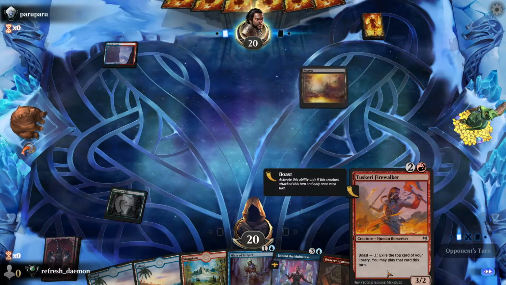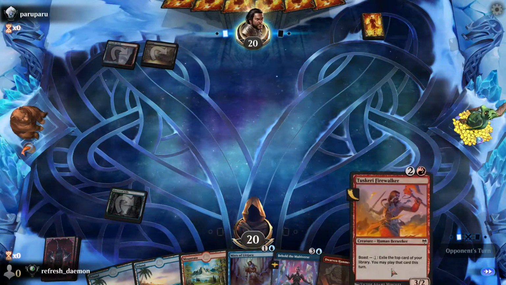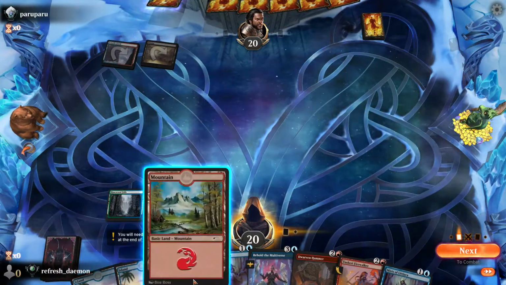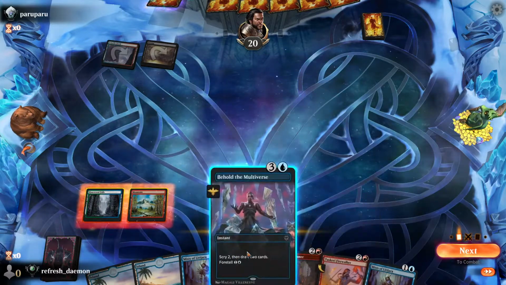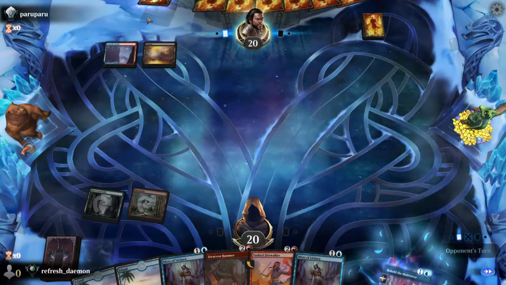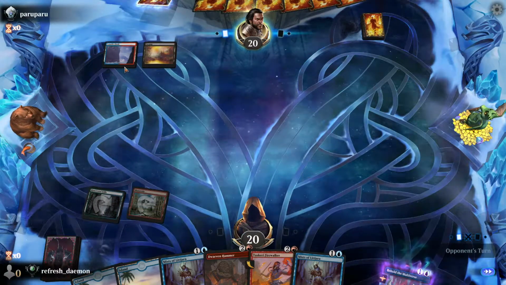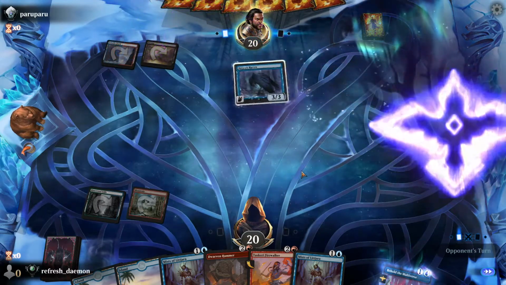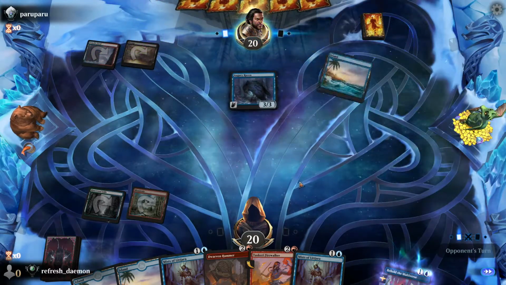Getting this through. I wish I had a Raven's Wings. I should have taken one. That would have been great with these Firewalkers. They did that. Okay, sure. Behold the Multiverse. Maybe that's what they have. Who knows? They're 3 colors. Oh, Raven. Yeah, that's a good card.